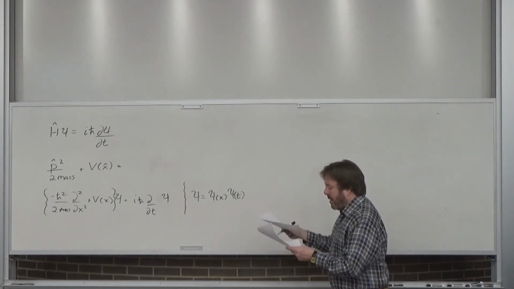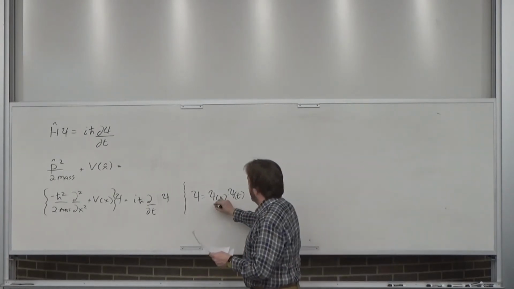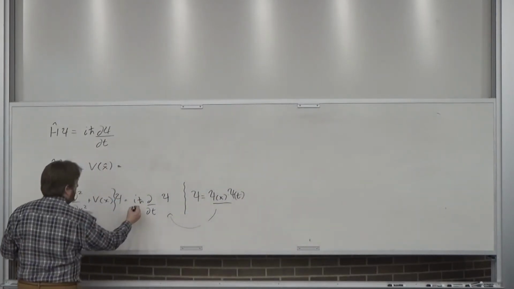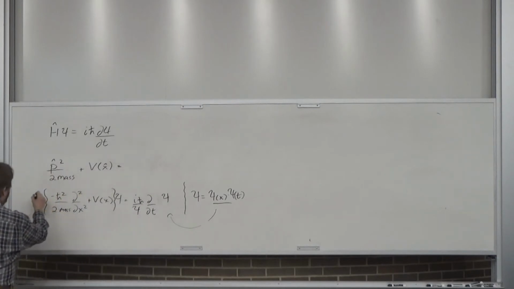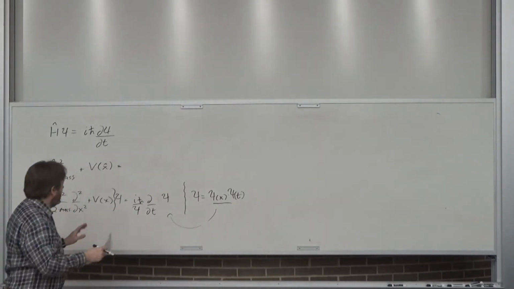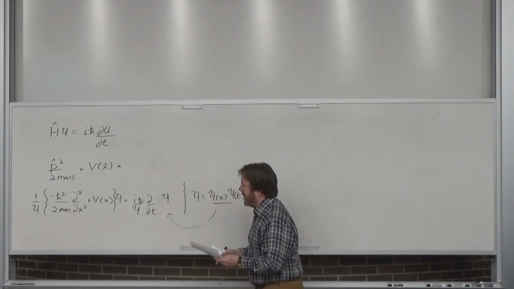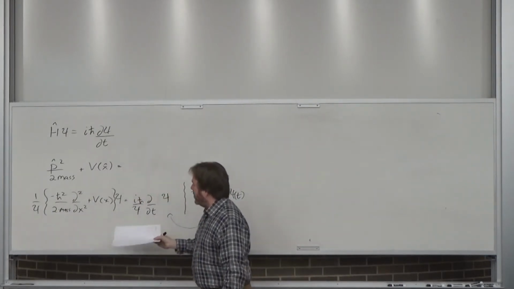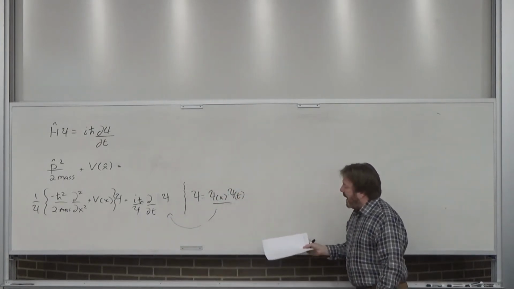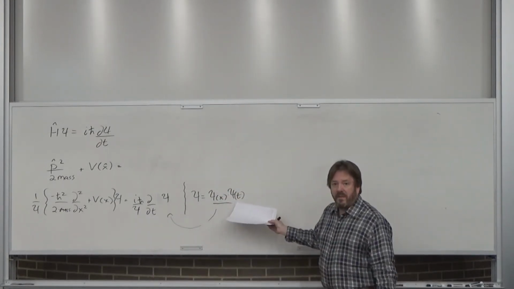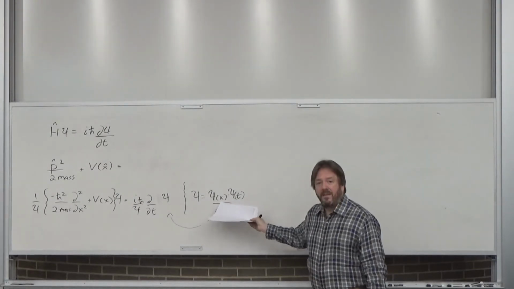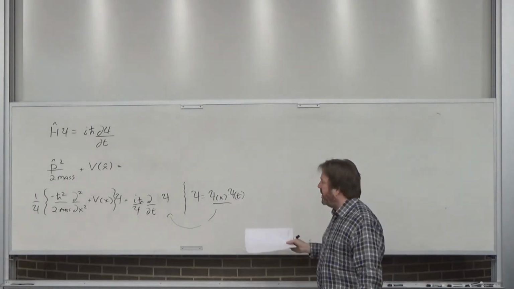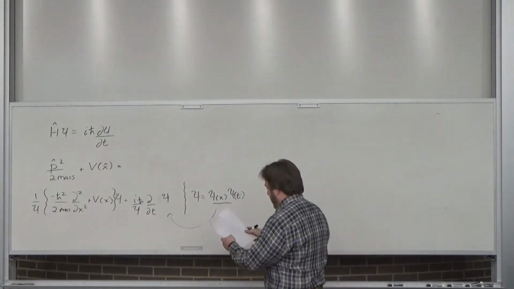All right, so what I'm going to do is insert this into here, and then, as usual, divide out on the left. So remember this procedure. This will definitely be on the next exam. You have your operator, you operate on the right, and then you divide out on the left on both sides. And we're going to insert the separated form, which remember means we've got one function of one variable times a function of another variable. Okay, so then what does that turn into?